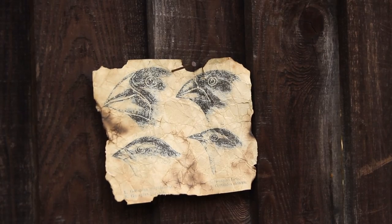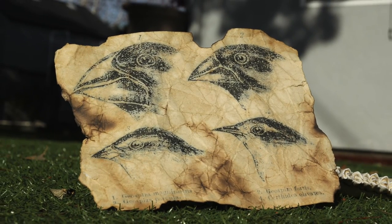And there we have it, the weathered paper is complete. Now this can be done with any sort of paper, printer paper, cardstock, envelopes, construction paper, whatever you want. And it's all done with items that you probably already have around your house. So, if you guys do this, be careful with the flame, but have a lot of fun doing it. I had a lot of fun doing it.